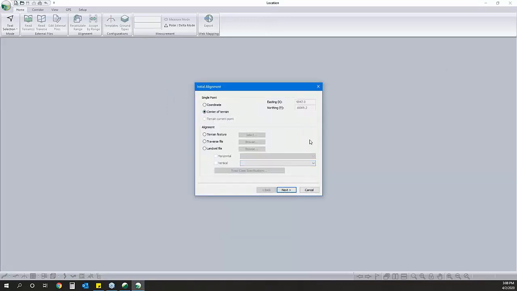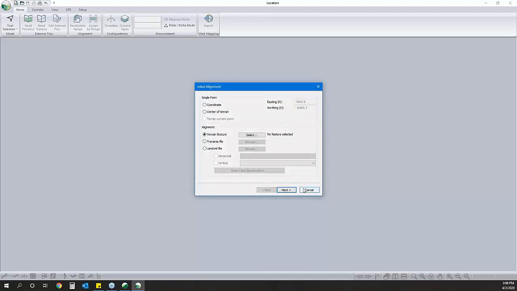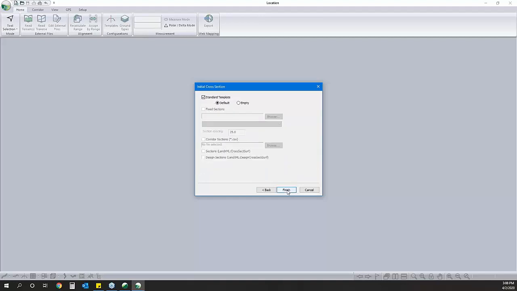And then if we wanted to, and if we had one, we could reference the center line, and then each IP along our alignment would reflect a surveyed point on that center line. But we're not going to do that. We're going to just start with a single point in the center of the terrain, and then we'll move things around and fiddle with the alignment right from scratch.